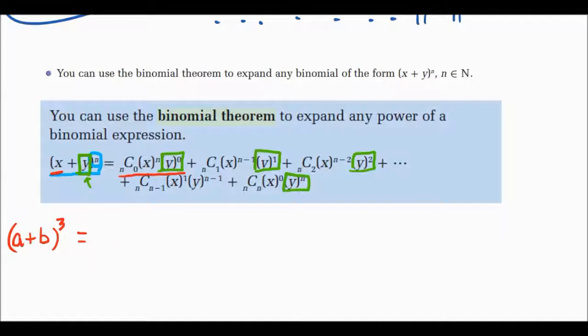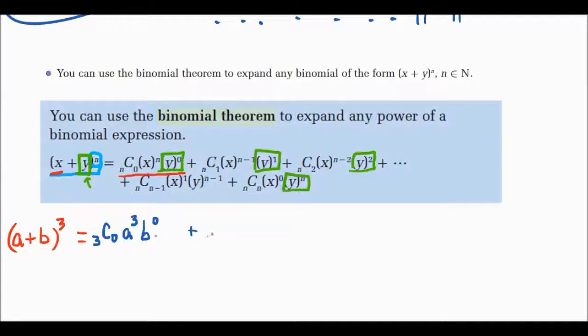So we're going to do this according to the formula. n is 3, so I'm going to do 3 choose 0. Then I'm going to do a to the power of 3, and b to the power of 0. And that's my first term. Now I'm going to simplify this later, but that's what you write for the first step of work. If I'm asking you to expand this using the binomial theorem, you have to show this. I need to know that you know what you're doing.